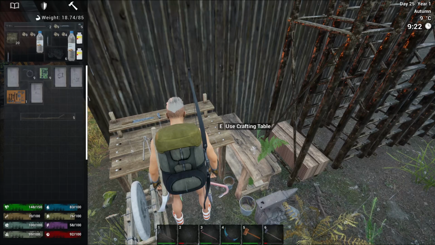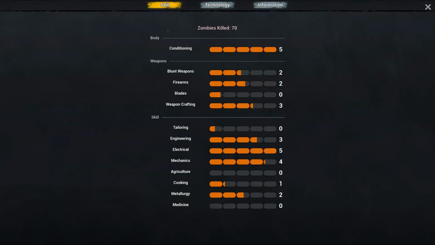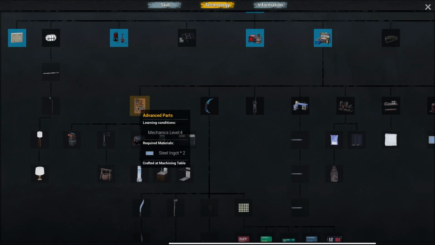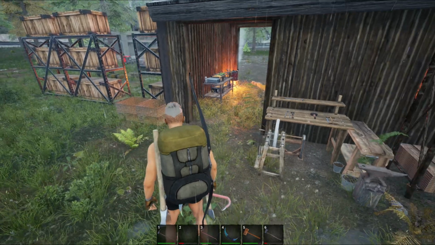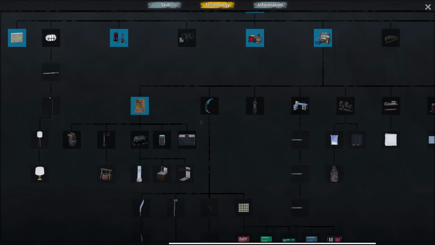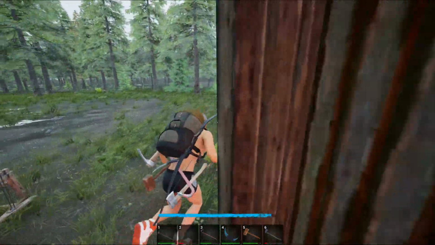And we have level 4, so we can now learn the machining table. There we go. And for advanced parts, we need 2 steel ingots and mechanics 4, which we have. We can now make advanced parts and car repair kit. We need mechanics 5. Oh, more arrows.